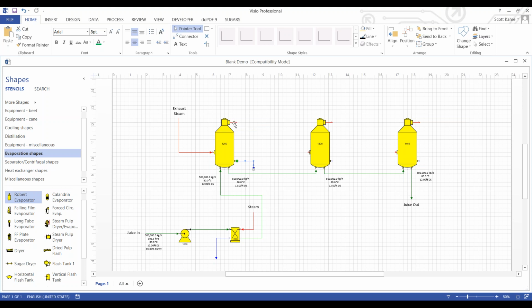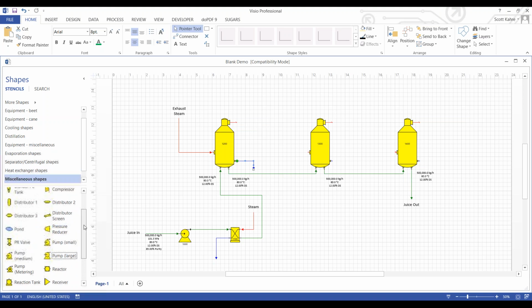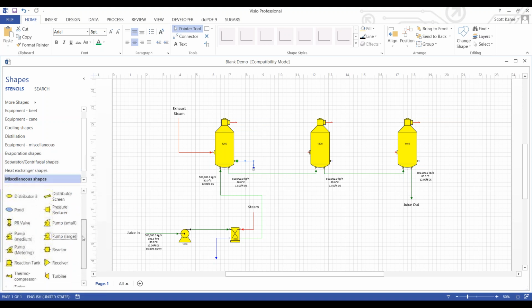But there's something to keep in mind, and that is the fact that usually there is a steam header between the evaporator effects, meaning that some flash tank flows or other steam flows might come in and join this header, and also vapor draws are going to be taken away from this header, going to heat exchangers, pans, other users throughout the factory. So the way to deal with that in Sugars is to go to your miscellaneous shapes, and you want to include both a receiver and a distributor station in between each evaporator's effect.